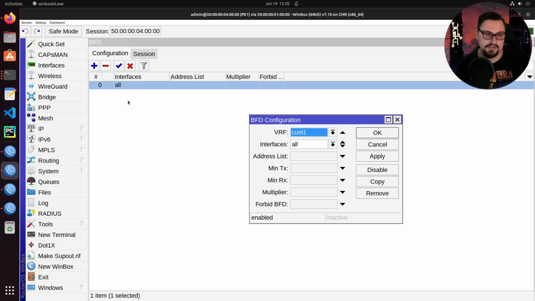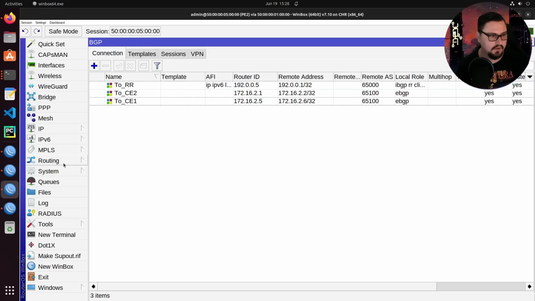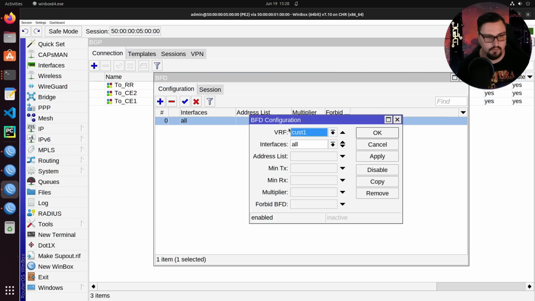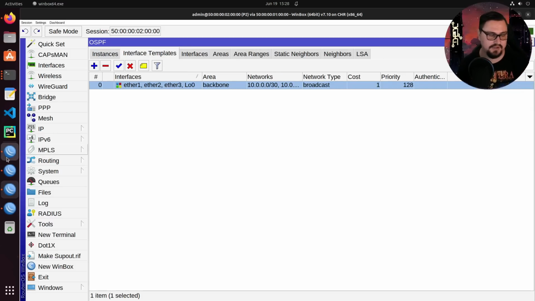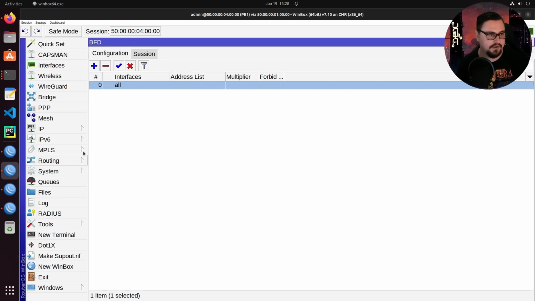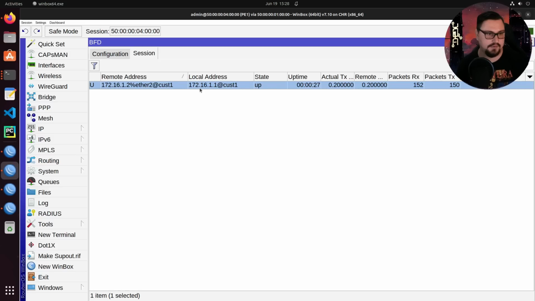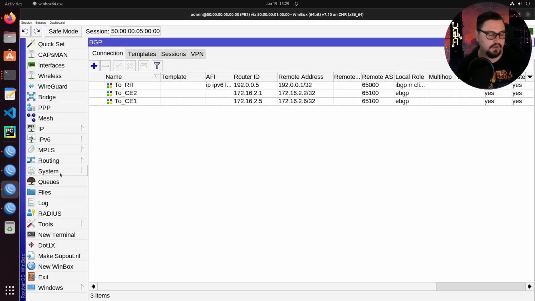So if I go to the configuration, and I just remove this use VRF option, that's actually going to fix it. Now, I'm not sure if that is normal, intentional, in my head. Maybe you can make it work with some mangles or route lookups, route rules. But, you know, I'm not going to look a gift horse in the mouth. If it works this way, where I just leave it blank and I'm just using whatever interfaces, then so be it. If I go back to the sessions, we should actually see the sessions do come up. So there we see a session has been formed with ether2 at customer 1. Which is perfect. And the same for provider edge 2.